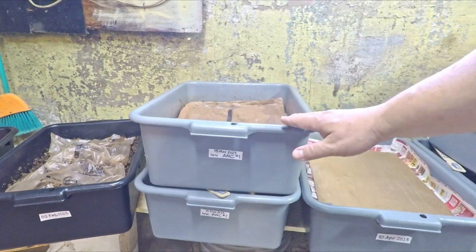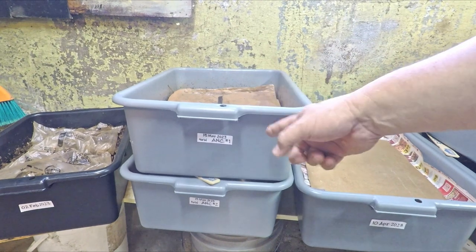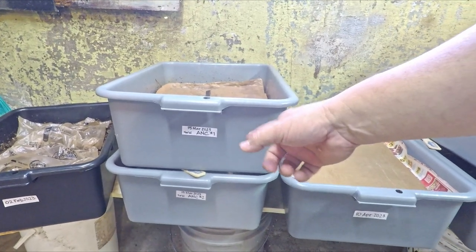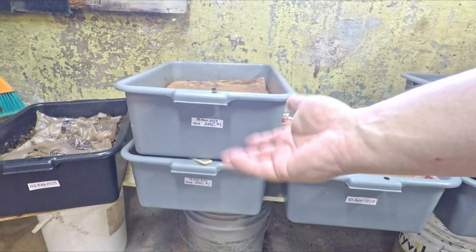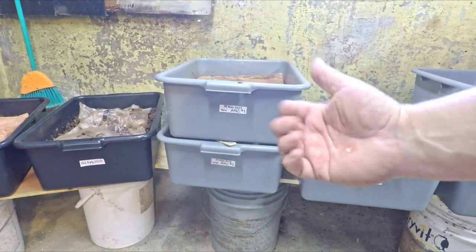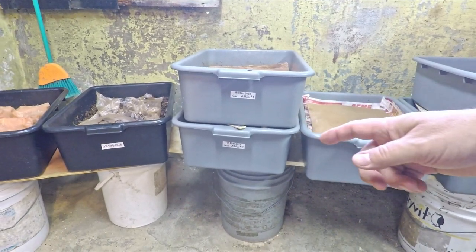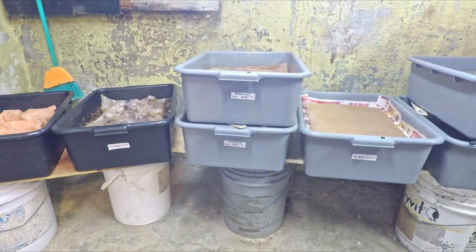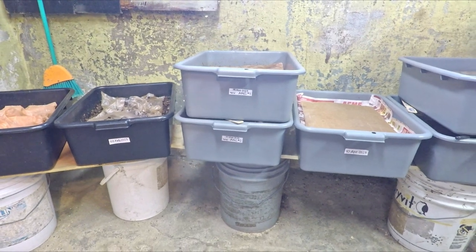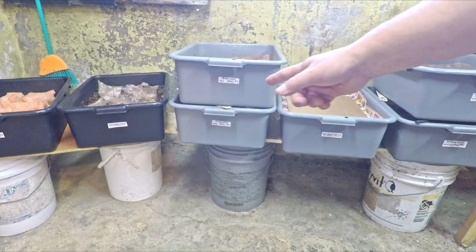Even though I thought I might wait a little bit longer on coming back to these bins to feed them, I'm going to get them taken care of today with some yummy melon rinds — something that just happens to be in high inventory right now in my freezer, stuff I want to liquidate. So perhaps that's my main motivation for coming down here. I'm going to put a glove on, get these systems up on the bench, and we're going to get them fed.